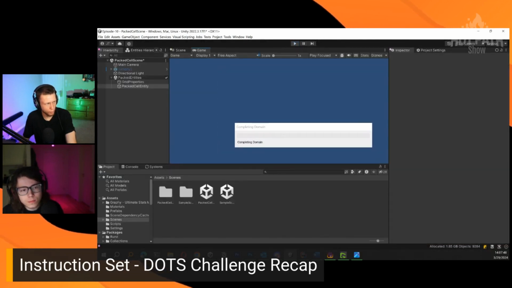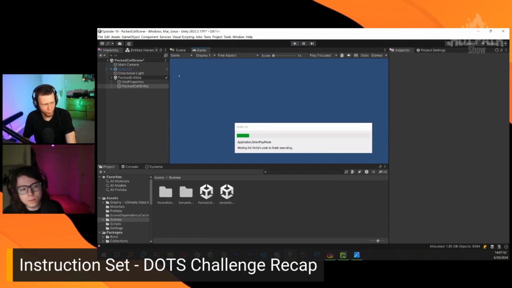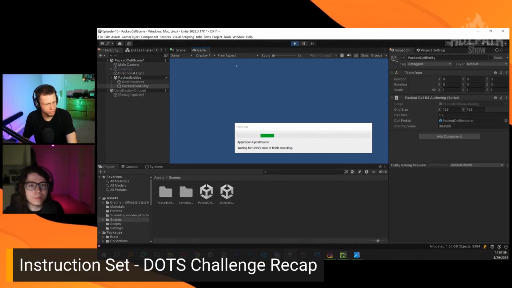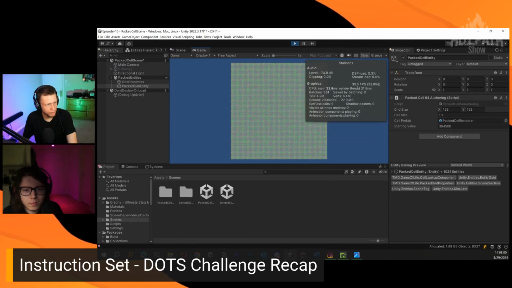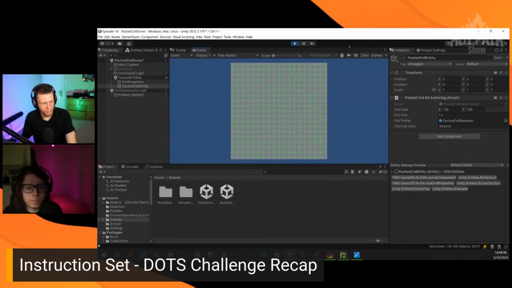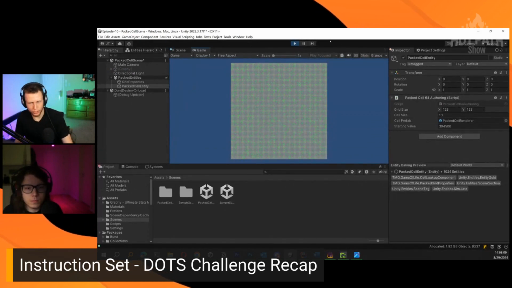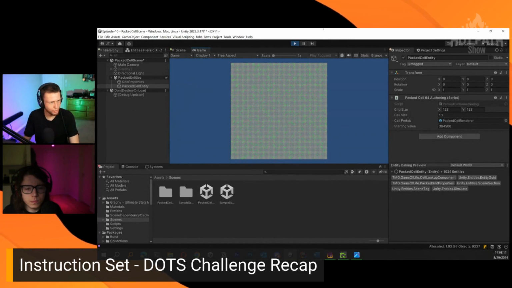As far as performance goes, I believe I was able to simulate a 1024 by 1024 grid at around 30. I'm doing some screen sharing, so I think it was a little bit more, maybe 45-ish for a 1024 by 1024 grid. Pretty decent performance numbers, I would say.